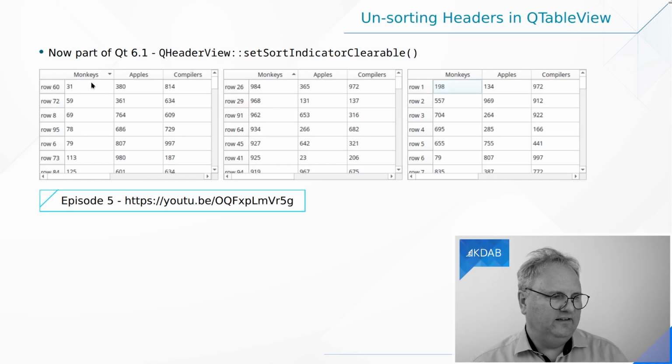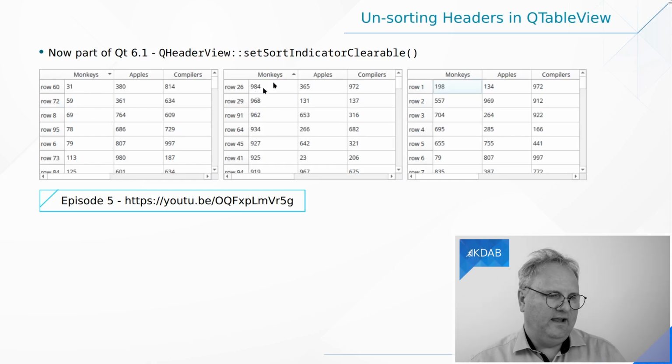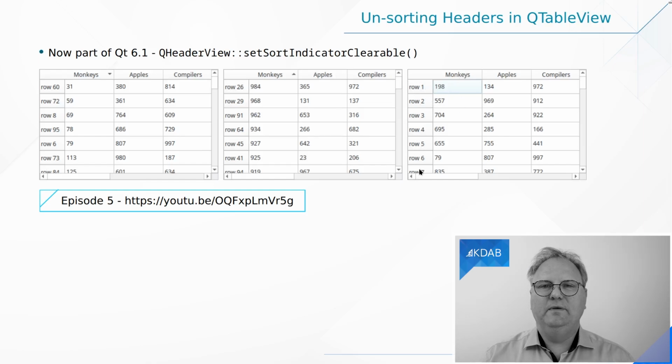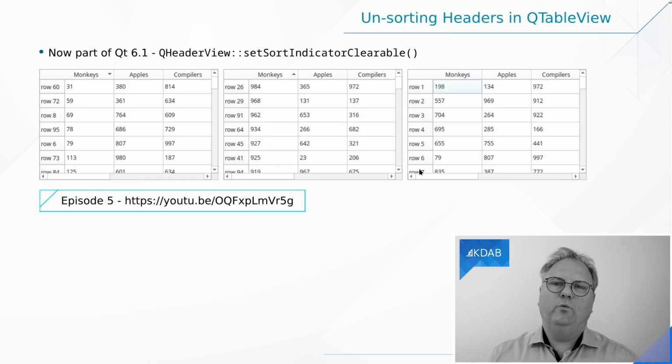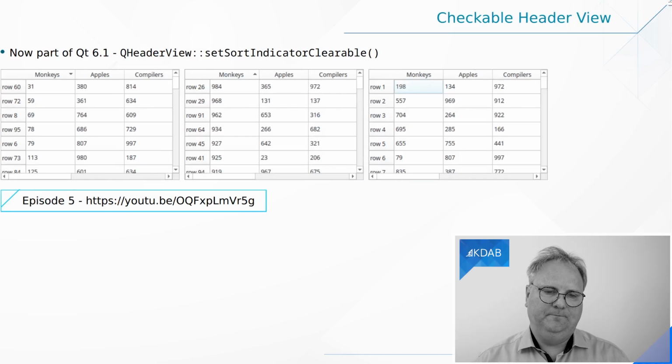But what it does is that you can click here. Now it's sorted ascending, and here the other way. And if you click a third time, it'll go back to being unsorted. And you can see from the rows over here that the data came in some sort order that I wanted to go back to. And that's what this episode is about. It's not a big thing, but sometimes if you have the data in there, you might be annoyed that you can't go back to the unsorted data.